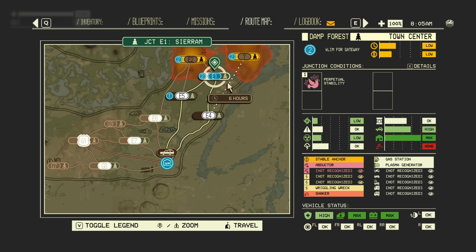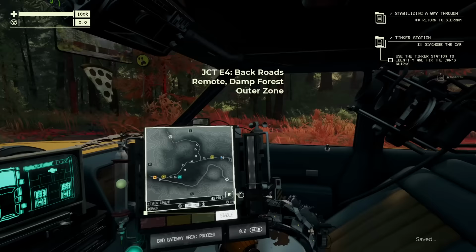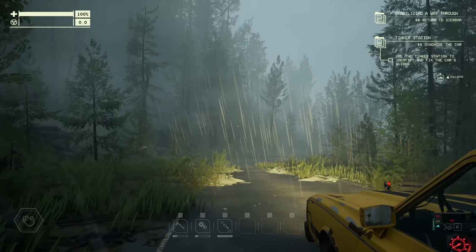E1 then. So we got to go to E4 first. I actually love coming through the zones when it's daytime. At nighttime, it's not my favorite thing, but during the day, you get to see so much more of the beauty of this game. At nighttime, it's like everything's trying to kill you. I say that. Look what's just happened. I've just got to learn my lesson. Just stop talking. Oh, there we go. Right, let's just grab one of those. We're definitely going to need it.